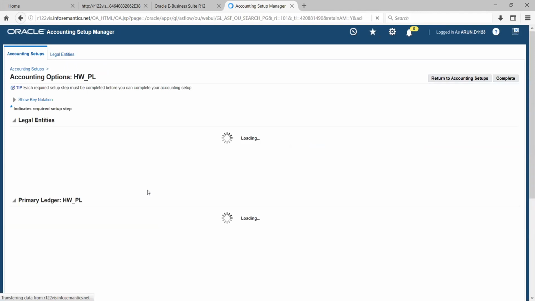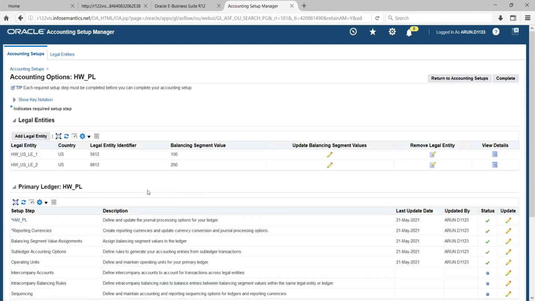Okay, so we created two operating units.